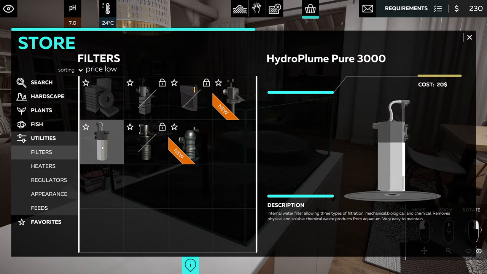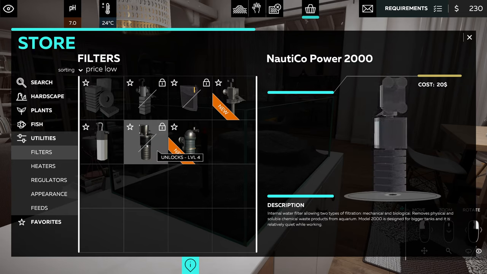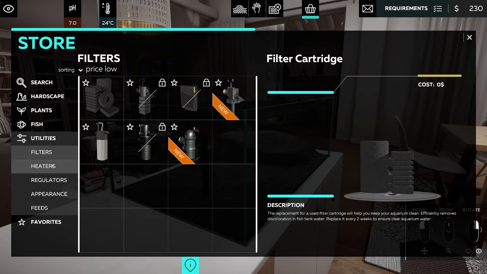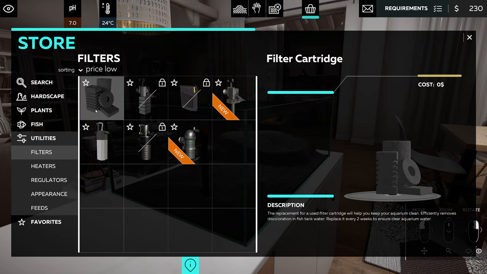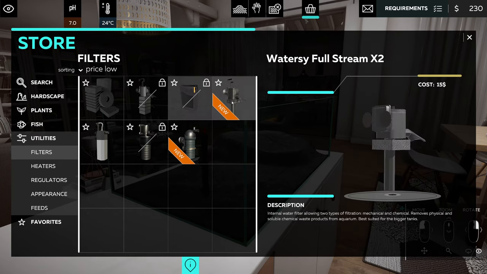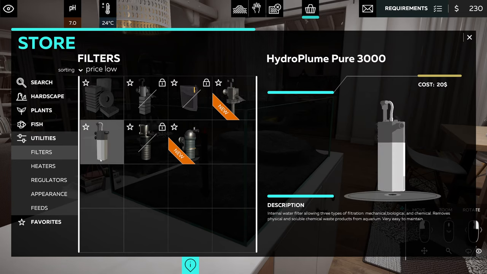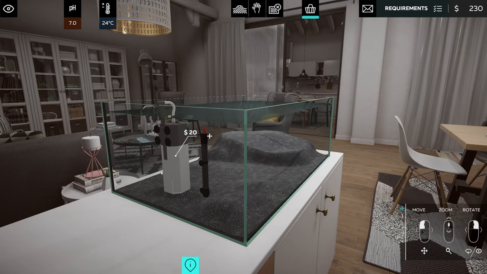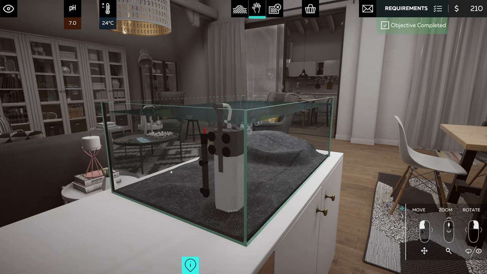Very easy to maintain. It says, yeah, low efficiency filter. Okay, filters, heaters, filters. Unlocks level 3, so I either have this, that, or that. Best suited for bigger tanks. It's very easy to maintain. Also biological balance. I guess I'll use this guy. And we'll put it right there. Objective completed.